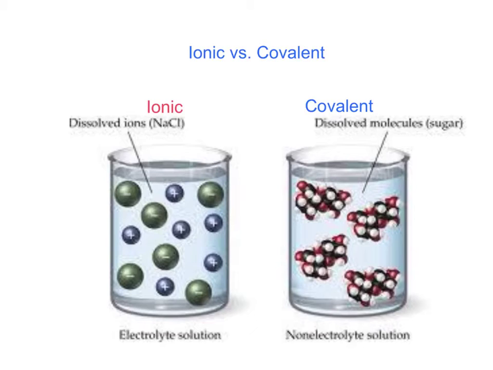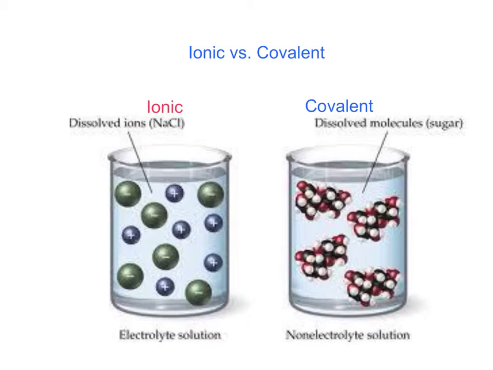Something that's important to remember, especially when we start to look at net ionic equations, is the reason why we represent things the way that we do. So remember that ionic and covalent compounds behave differently in solution. With an ionic compound, it dissociates. It forms discrete ions. So in the case of sodium chloride, these would be sodium ions that were positive and chloride ions that were negative. And we call these types of solutions electrolyte solutions. And we call them electrolytes because they conduct electricity.